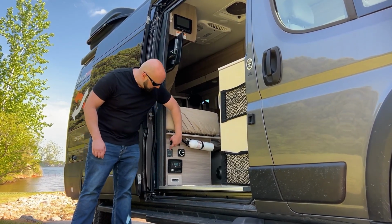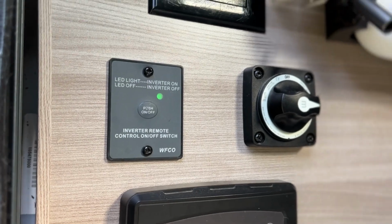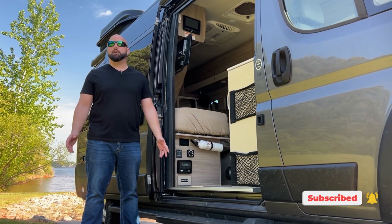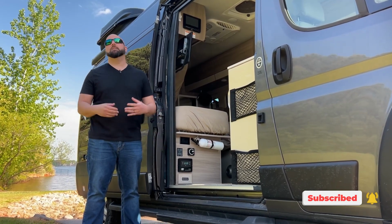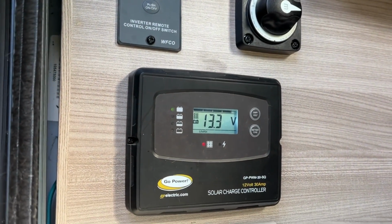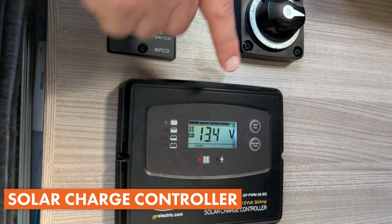We have the inverter on. So with those two in the on position, we can use our regular electronics by plugging them in, like a laptop, a TV, etc. Next, we have this big panel here, which is called the solar charge controller.